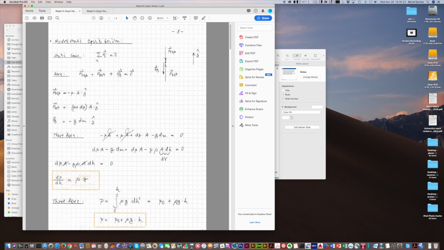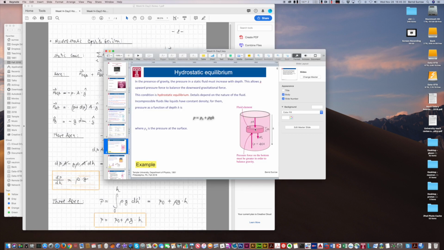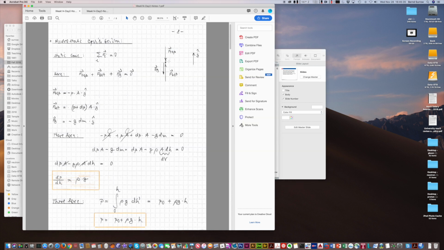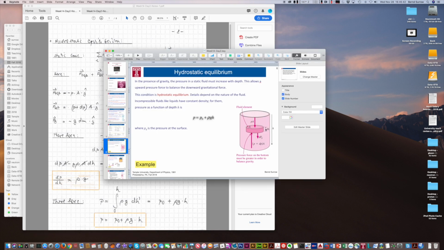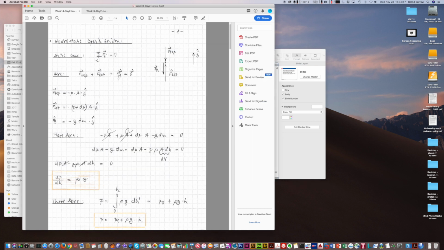In the static case, all forces must vanish. Now if you take a little volume element, this little element here, and ask yourself what forces are acting on that. Pressure is force perpendicular to the defining surface. Here you have a little disk, and here's the respective surface. Force is therefore pressure times that area. Now you have a component from the top, a component from the bottom, and the gravitational attraction of that little volume element with the liquid inside.